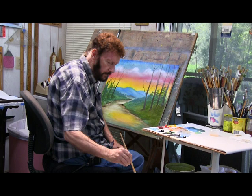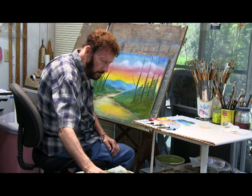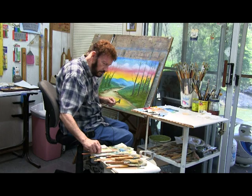I'm rinsing that out. It's really good. I'll be using it again in a minute. Some of these big ones I probably won't need for a while. This one I'm probably going to do some foliage with. I'm going to try to lay in a little foliage in this area, some of this area. Then we'll get back to our trees. Then we'll get to our stones, our flowers. I didn't rinse that brush out. I'm going to rinse it out.